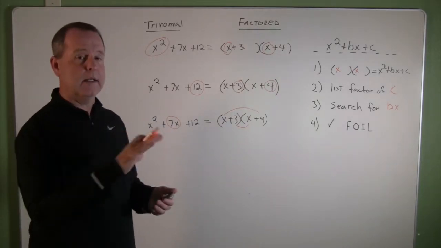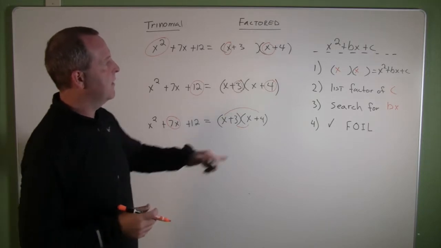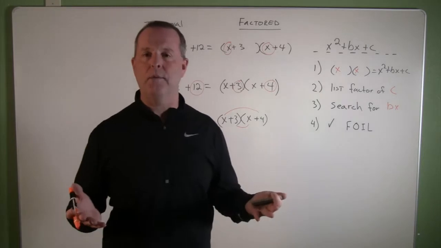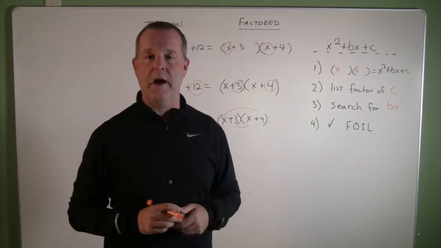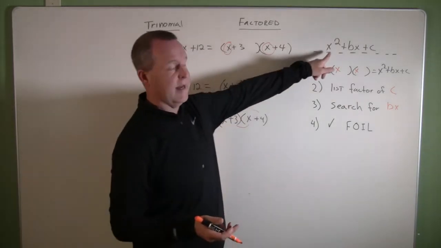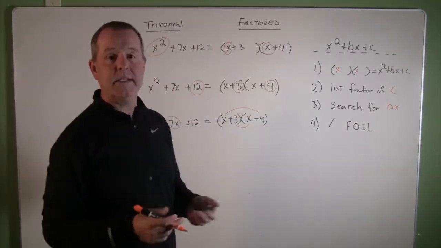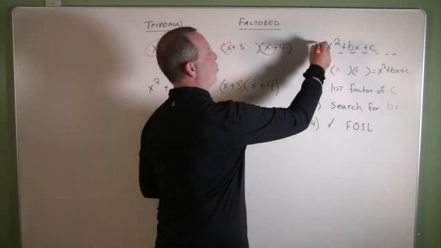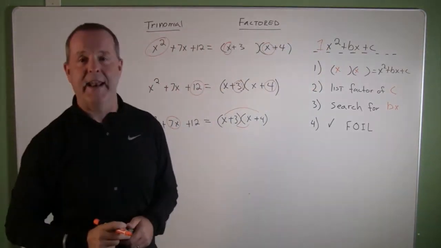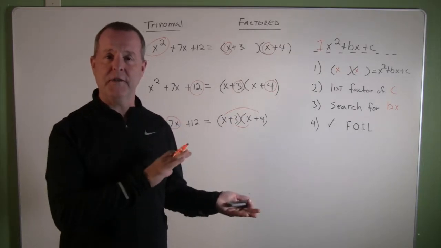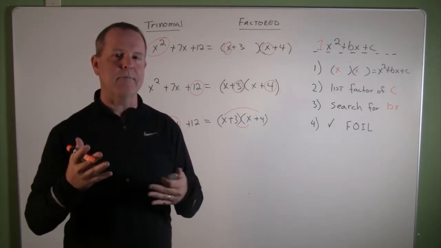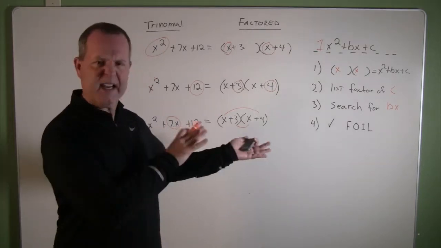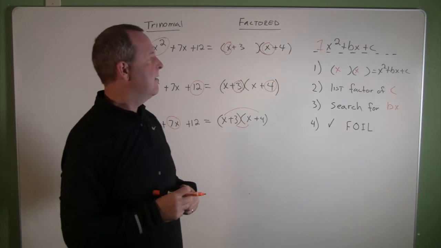The strategy that I'm going to leave up here as we process through these is this. Let's assume I have a trinomial. Trinomial means it's a polynomial of 3 terms, where the highest one in our cases will be an x squared. And it also has a leading coefficient of 1. I know a lot of words. What that means is that there's just a 1 right in front of that x squared. Once we add a coefficient there, our strategy remains the same, but adds one more step to the process. So we're going to try to get really good at these first before we add on that next step.